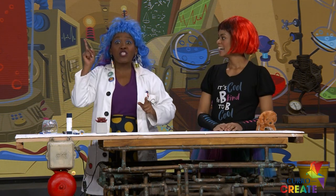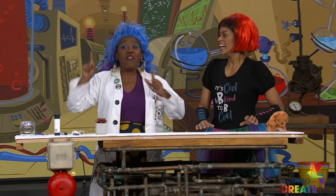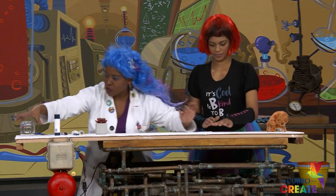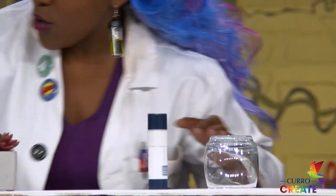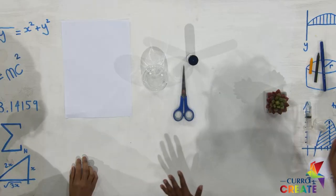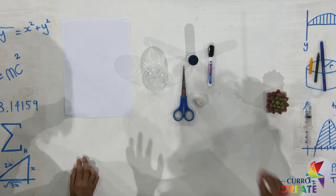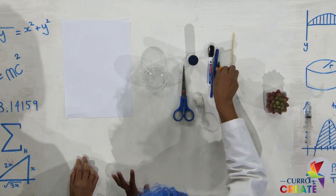Ah, fish. Brilliant, a new experiment. This is what you'll need. We'll need some paper. We're going to need a glass. We're going to use some glue stick. We're going to use some scissors. We're going to need a permanent marker. Some Blu Tack. A skewer. And some things to colour in with. Okay. There we go.